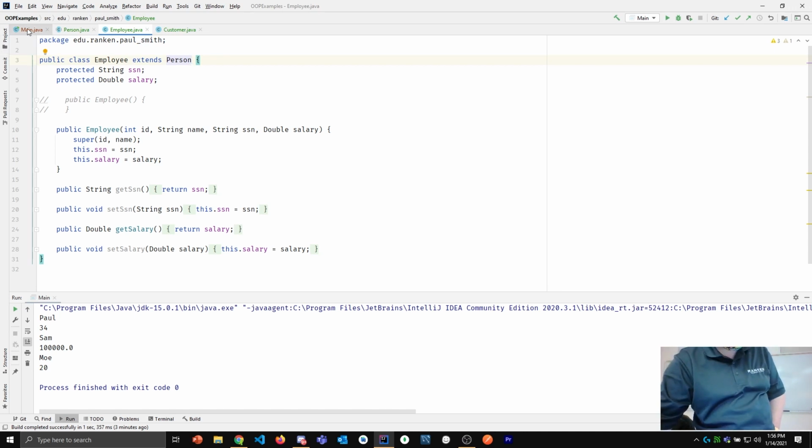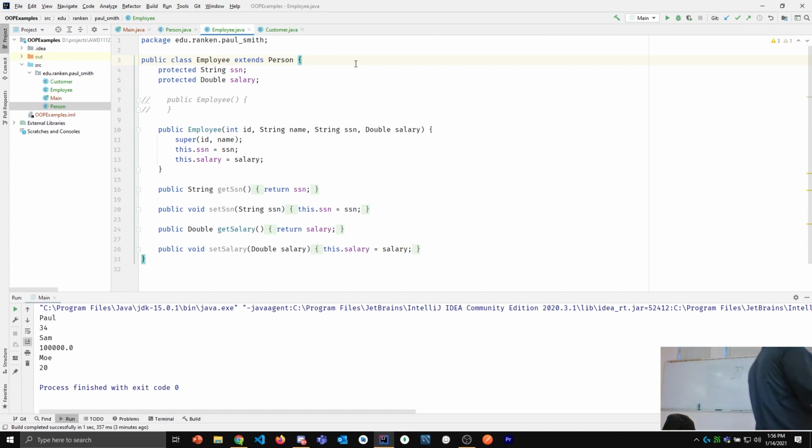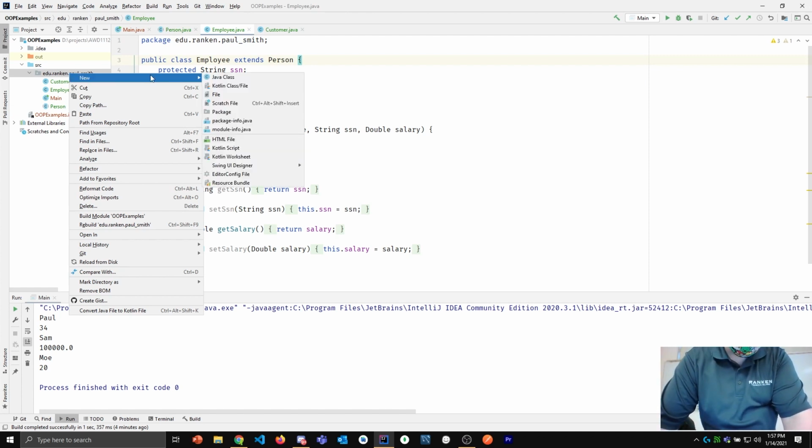Okay, so let's say we want to make an interface here. We've got persons, we've got employees, we've got customers. What might be some shared functionality between customers and employees? What can they both do? They can both buy stuff. Okay, so they can both purchase things. So maybe we'll make a new interface.